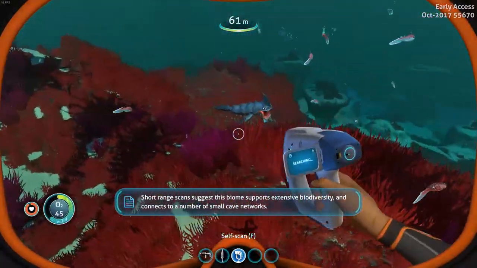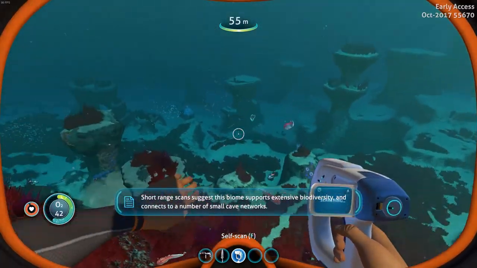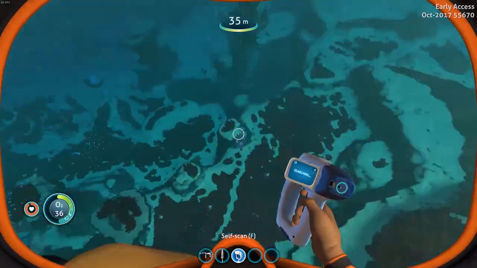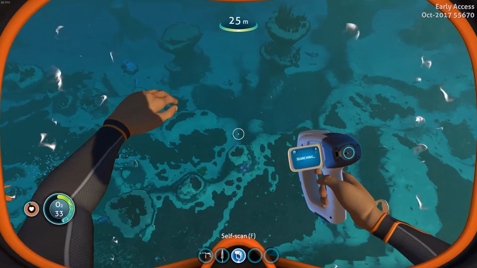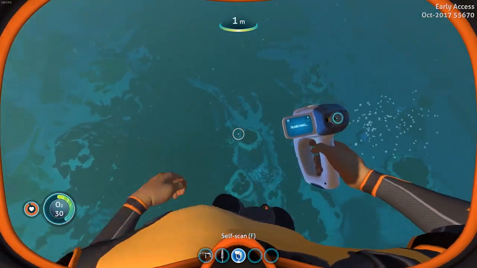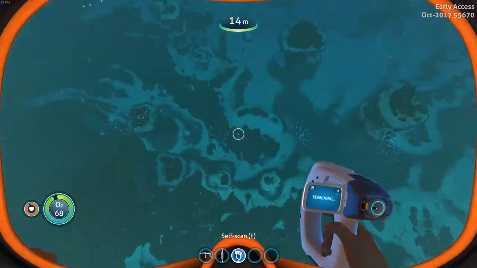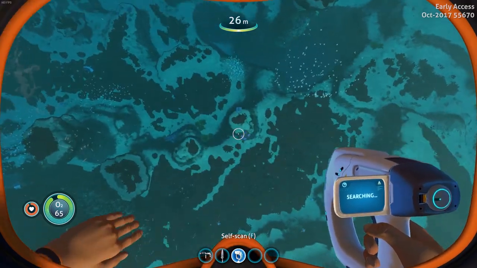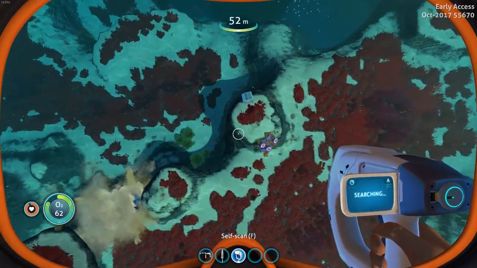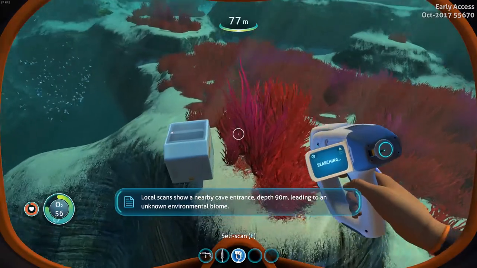Short-range scans suggest this biome supports extensive biodiversity and connects to a number of small cave networks. There's a little pod over there. I have to go investigate that. I'm going to grab some oxygen. We'll go and investigate it. It looks like there's another fragment over there, and there's something over there. So go there, there, and there. Actually, there's loads of stuff around here. Perhaps we've gone out a bit further than we should have done early. Oh well. I'm not complaining. Get some stuff.